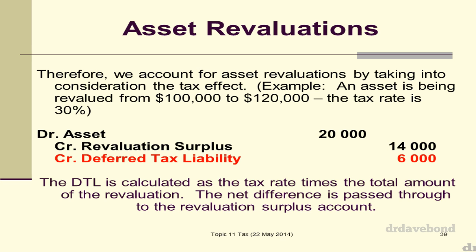So that's picking up this almost unrealized profit on it, and the fact that you've got this $6,000 you're going to pay at some point in time. And that's why you've got this deferred tax liability. It's representing that you are in a situation now where you know you're going to be paying more tax because of it. And again, it needs a little bit of time to percolate, but that's the general idea with it.